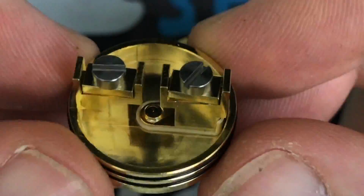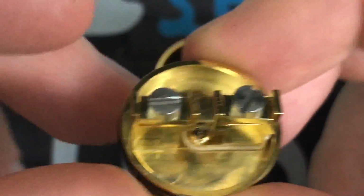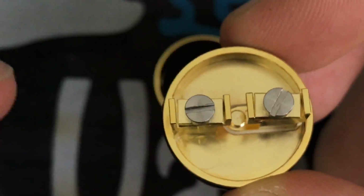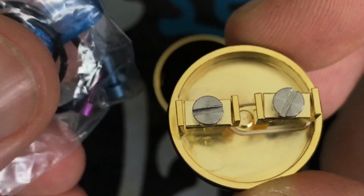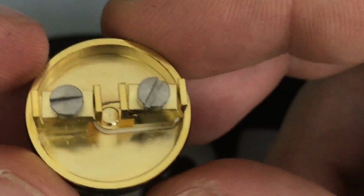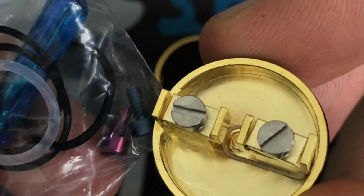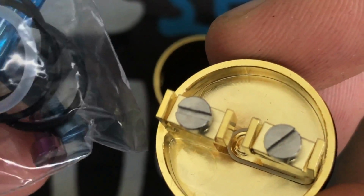PEEK insulator, stainless steel screws, and then you get the different colored screws here. Maybe that's in case you want to keep it matching with the heat treated, because it is blue and purple, so that would kind of make sense and give it kind of a nice look, you know. Or maybe you could use those in the Gen, you know. I think those might be titanium screws.